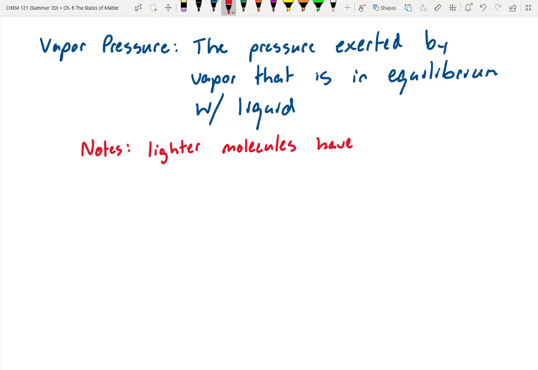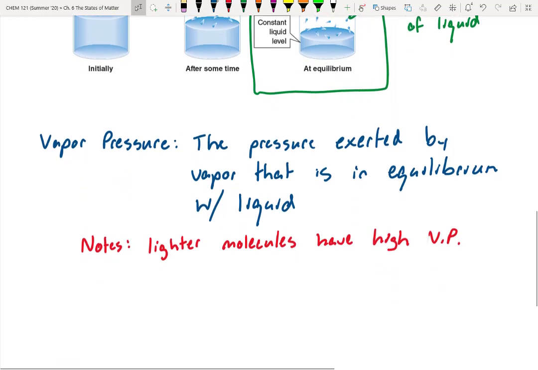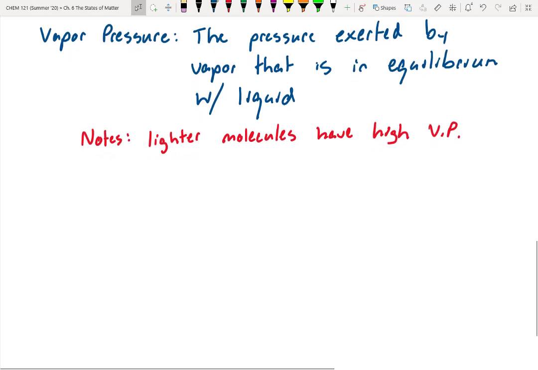So then the question is why? I'm just going to abbreviate vapor pressure VP. So why would lighter molecules have a higher vapor pressure? Well, you can imagine in this process of them being kind of ejected out of the liquid phase into the gas phase, if you're lighter, it's going to take less energy for that process to occur. Therefore, more of the light molecules are going to be in the gas phase, which is kind of cool to think about. All right, here's another thing I wanted to show you that's kind of weird with vapor pressure.